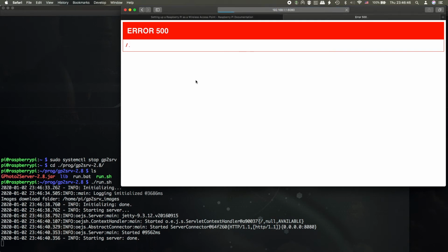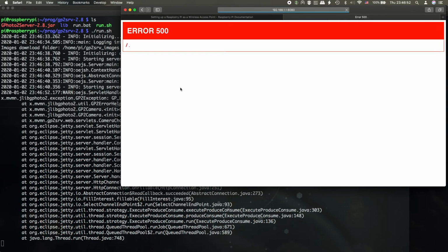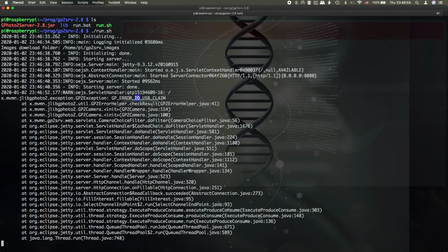So if I go here again and choose the camera, let's say, IO USB claim. The USB is busy with something. I'll have to Google that error, but apparently the camera is already being used by something. What could be using the camera?